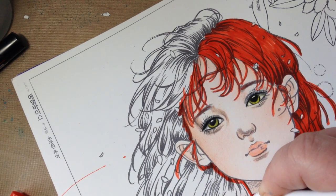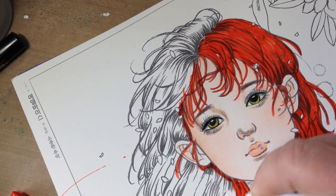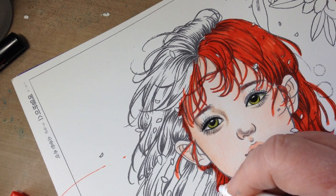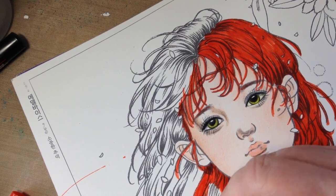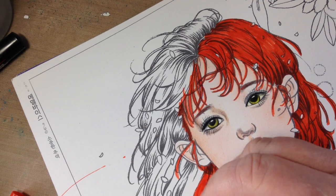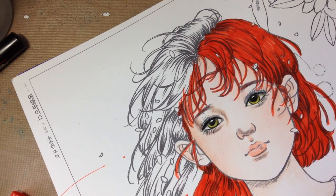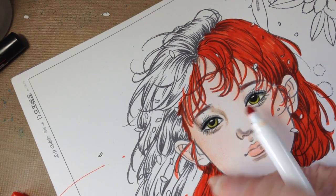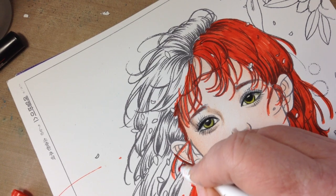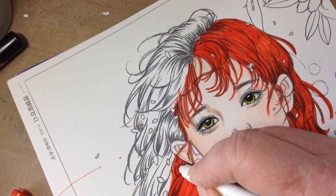So just take your time around her face. There's Tuscan Red - I had started doing the dark shadows with my red marker for the hair but I didn't think the contrast was deep enough, so I've been using dark purple. I'm being a little messy here because I'm kind of hurrying, but as I said I'm going to come back with acrylic paint and do the background - I'll show you that in a different video. And I'm just kind of scrubbing in the base color.